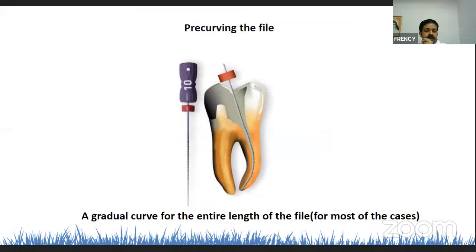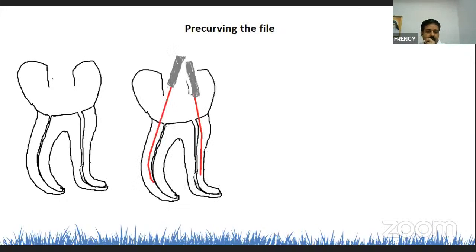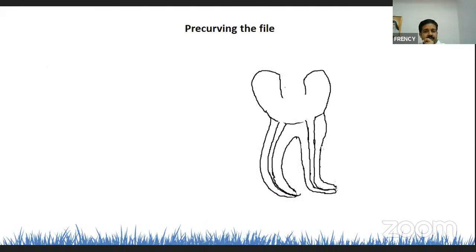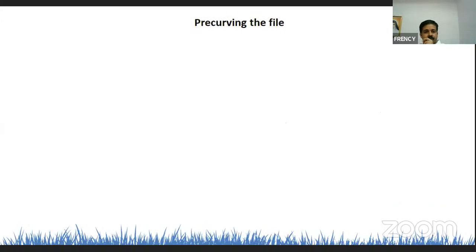So pre-curving the file with a gradual curve for the entire length can be used for the majority of cases. But one problem is that if the root has a severe apical curve, it is not very easy to insert a sharp apical curved instrument directly into the apical third when you are starting a root canal. In such cases, in a gradually curved root you can give the pre-curving initially, but in the other case you can give a very good coronal flare, and after that give a sharp apical curve. In lower molars with a distal root and distal apical curve, you can try coronal flaring first, and then give a distal curve.